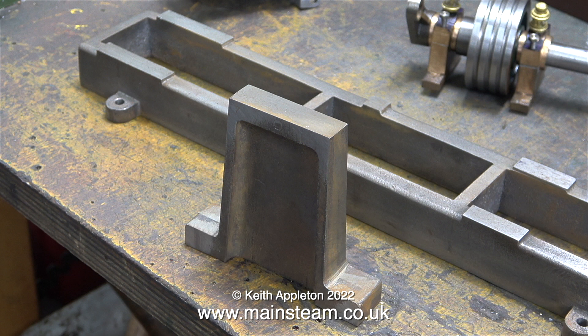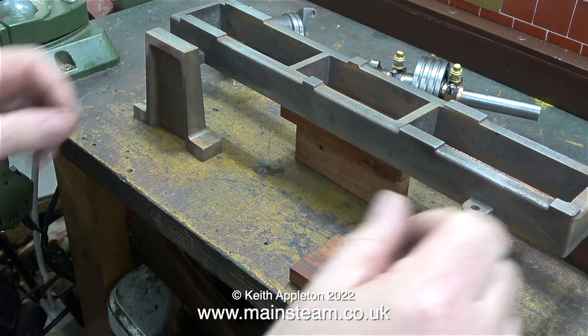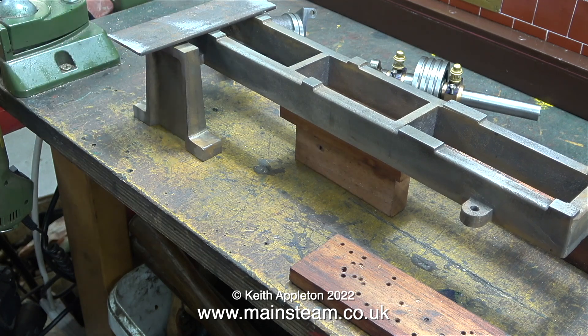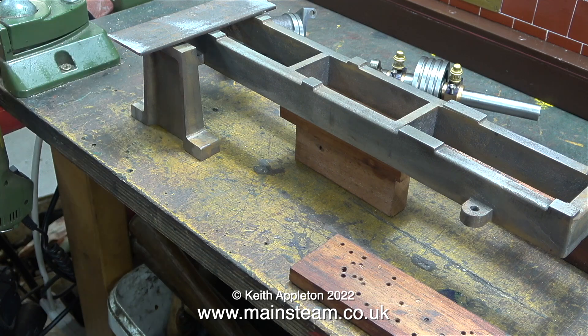This build has reached the stage where I need to make the wooden mounting base for the engine. The main engine bed needs to be at the same height from the bench as the pedestal, and as you can see, the pedestal is a bit higher at the moment. I'm using some bits of mahogany found around the bench. You can clearly see the discrepancy when I position a piece of flat steel bar across the bed — a simple solution is to pack up the pedestal until it touches the steel.